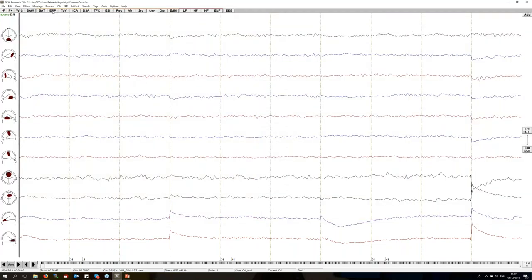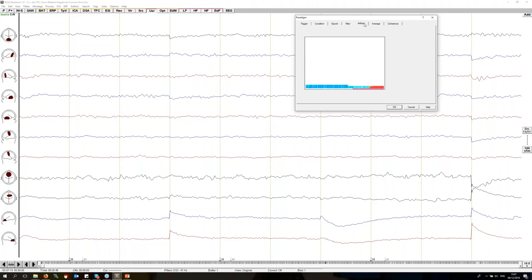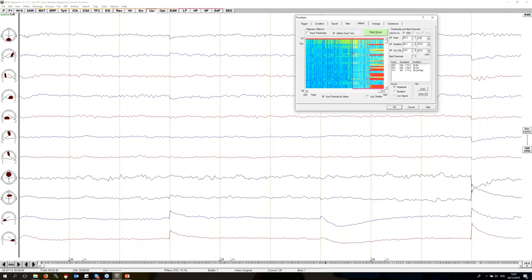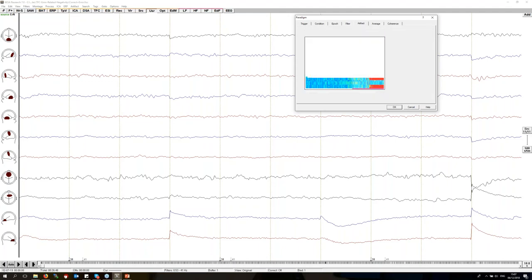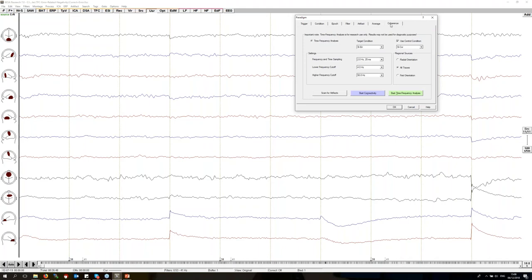The ERP button allows me to look at the conditions. I have a condition with a stimulus as a trigger event followed by an error response with 201 sweeps. And I have a condition with a stimulus followed by a correct response with 307. If I look at artifacts, I can exclude some sweeps from further analysis using the slider. And this still leaves me enough to keep processing with my connectivity analysis. So now to the fourth step, calculating the time frequency transform.